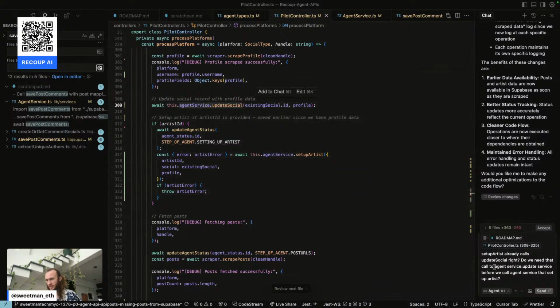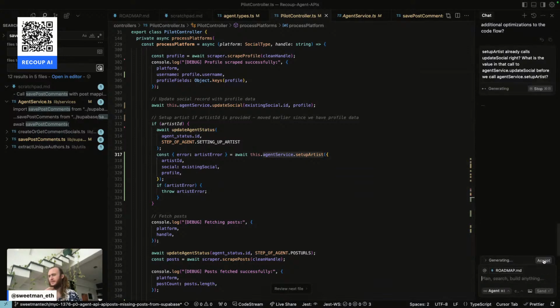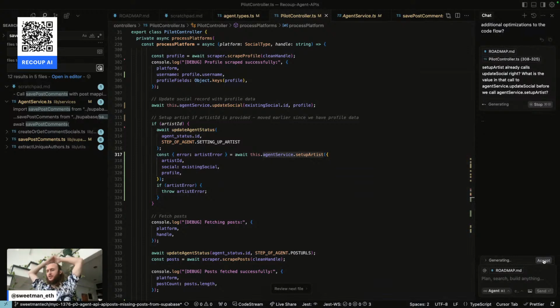Instead of do we need, what is the value in the call? Instead of do we need, just ask what the value is to help it explain to me why it added it. Like, why is it adding this call?